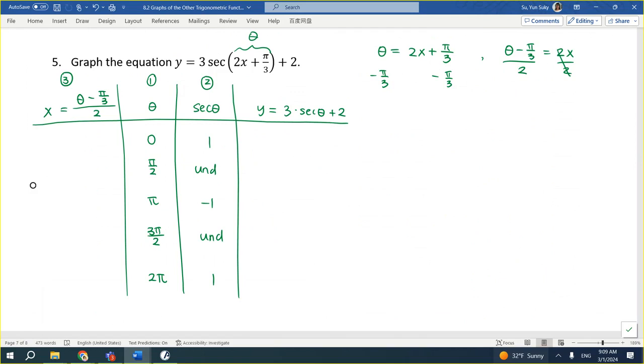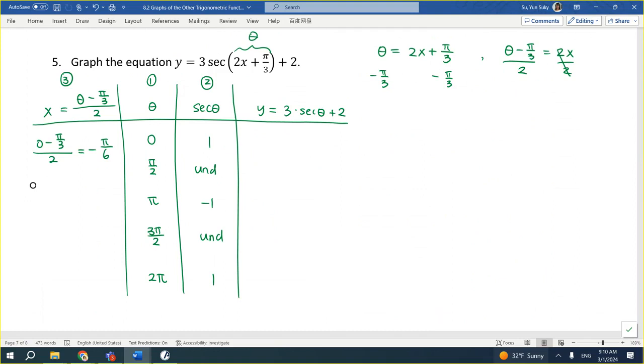Okay. Now after we get the formula of theta, we plug in different values of theta. Here we plug in theta is 0. Right? So 0 minus pi over 3, over 2, is negative pi over 6. Is everybody okay with that? When you divide by a number, it's the same as multiplying by the reciprocal. The reciprocal of 2 is 1/2. So the 2, we multiply in the denominator.